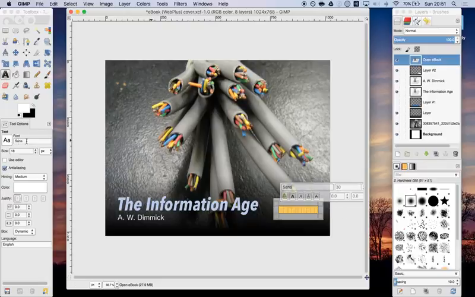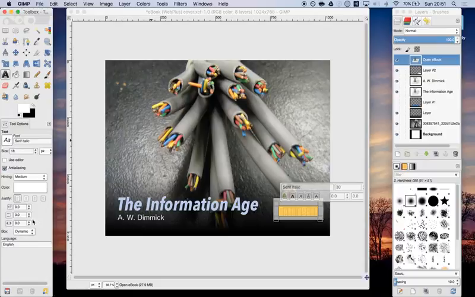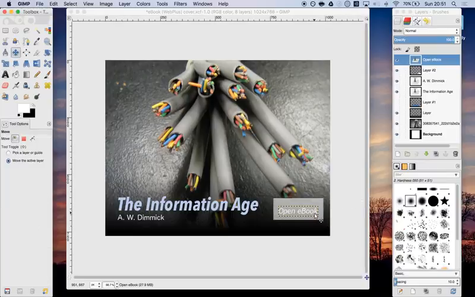And I could change the font if I wanted to. And obviously you can choose whatever you think most appropriate. It'd be nice to keep it sort of in line with the ones I've already had. So maybe I'll do italic like the others. And come off that, just move that slightly over there. And yeah, I think that'll be okay.